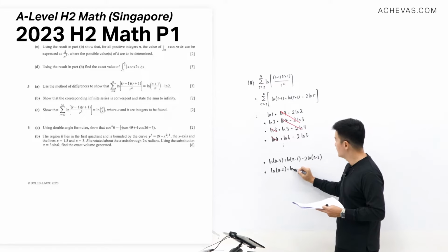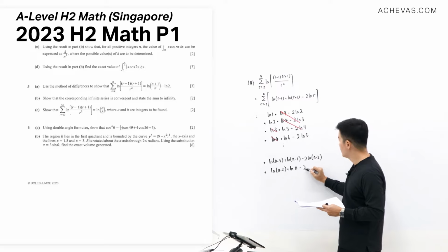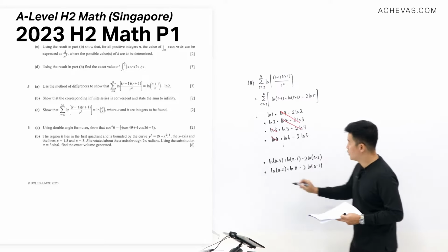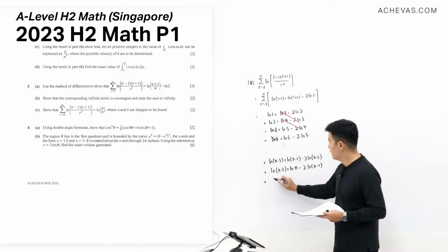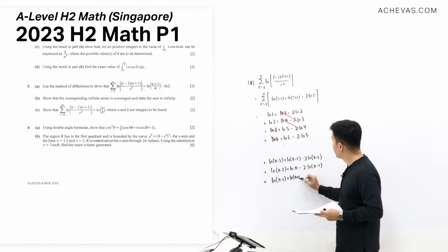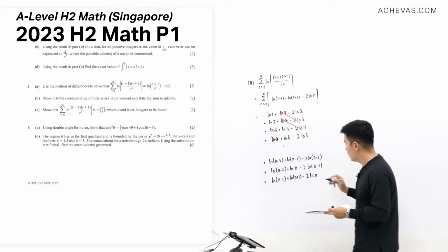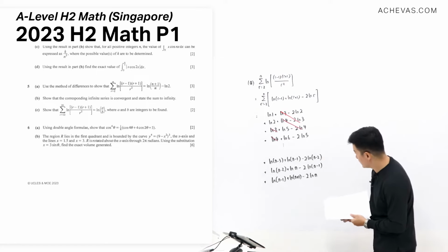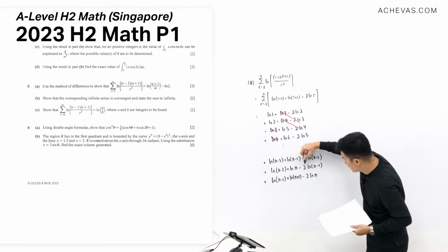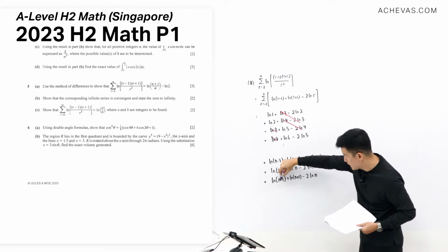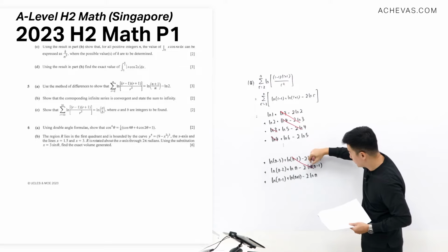Then it will be plus ln of n minus 2 ln of n minus 1. One last row, that will be when r is equal to n. This will be ln of n minus 1 plus ln of n plus 1 minus 2 ln n. Let's see whether we can get the same pattern of cancellation. And yes, we do, because if I were to be consolidating ln n minus 1, so we have ln n minus 1 plus ln n minus 1 minus 2 ln n minus 1.